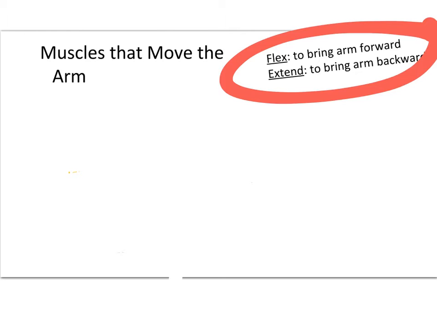And then muscles that move the arm. When it's talking about arm, what bone is it talking about? The humerus. So all of these are going to be acting on the humerus. So where do you think that they're all going to insert? The humerus. They're all going to insert into the humerus. Now, for the sake of this class, we don't need to be any more specific than that. So right away, you can go through and on the insertion for every single one of these, you can put humerus. Does that make that a little easier to remember?